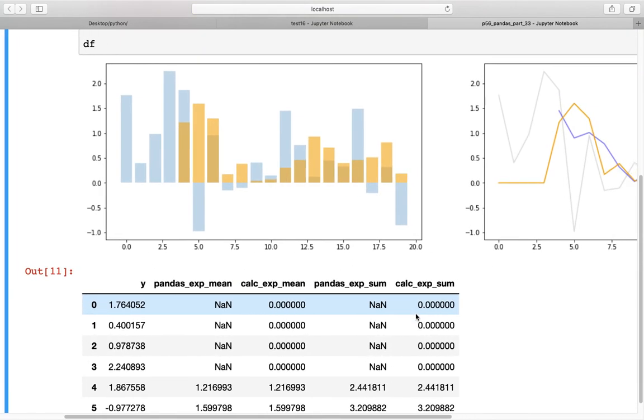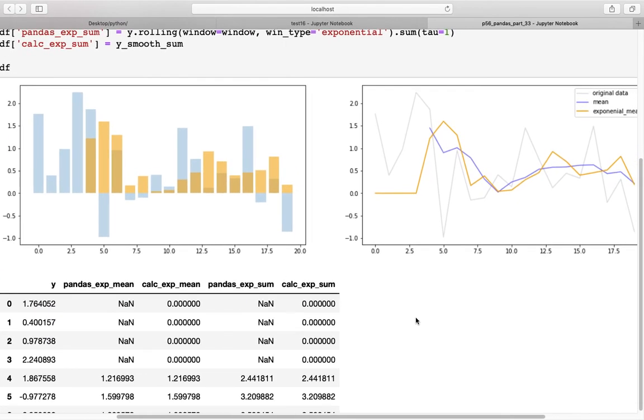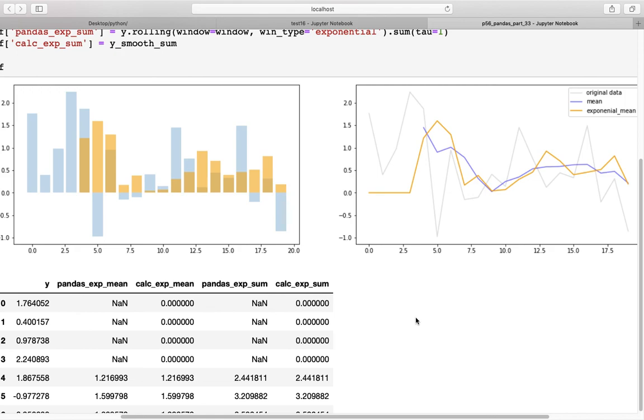That's awesome. That's really encouraging. So this was what I wanted to show about exponential windowing and rolling, calculating the moving average and moving sum using an exponential window.